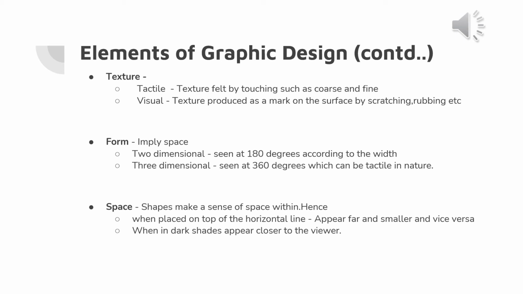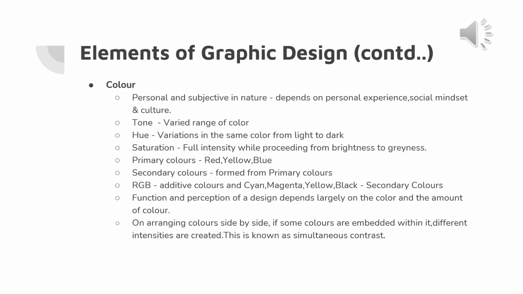Colors also make an important judgment in space. Some colors or some objects, when dark in color, actually appear closer to the viewer than the ones that are light. As we looked at in the initial phases, design is very personal and subjective to a person and to his mindset.